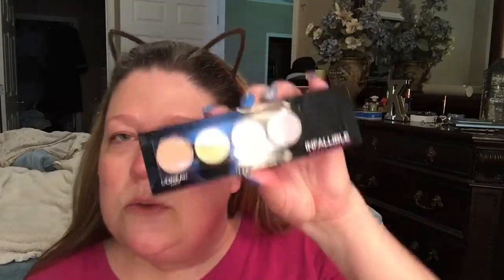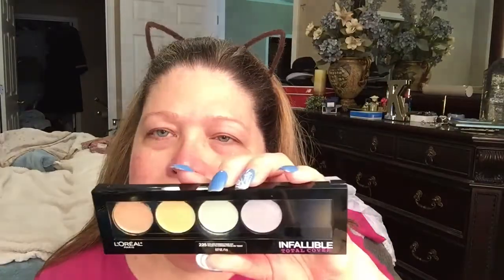I have my color switch ready. I have my hand mirror ready, and all my brushes. I am going to start with concealing. I pull this out. This is the L'Oreal Infallible color correcting kit. Now I have this spot right here. These are just broken blood vessels, but this one, even though it looks red, is actually kind of a brown color. It's an age spot.